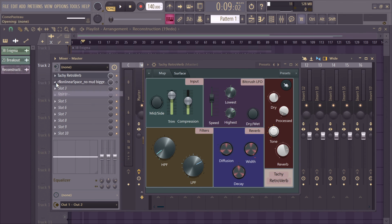Now I'll do the third mix and try to do the same thing. Try to find some settings that sound good and transparent.